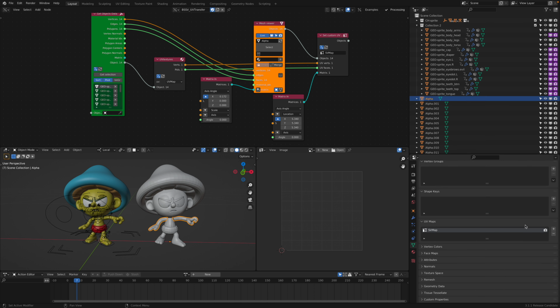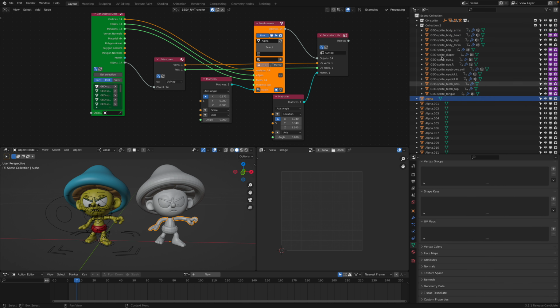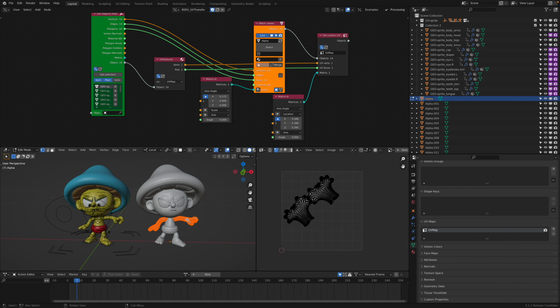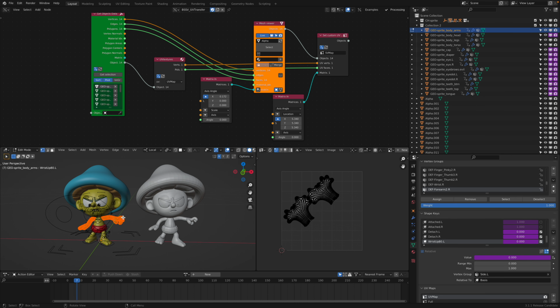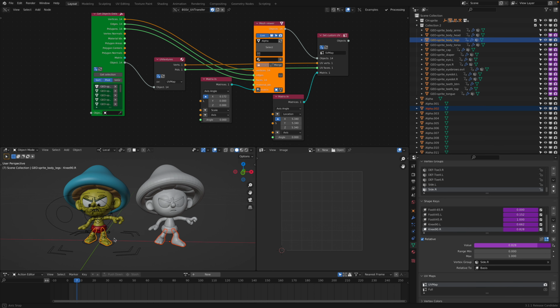This one we want to transfer, right? Select this, select that, and then just Command L, copy UV. That's probably gonna work. That's the arm. Yeah, that's the arm as well. It works. Not all of them will work. Actually, the head might not work.